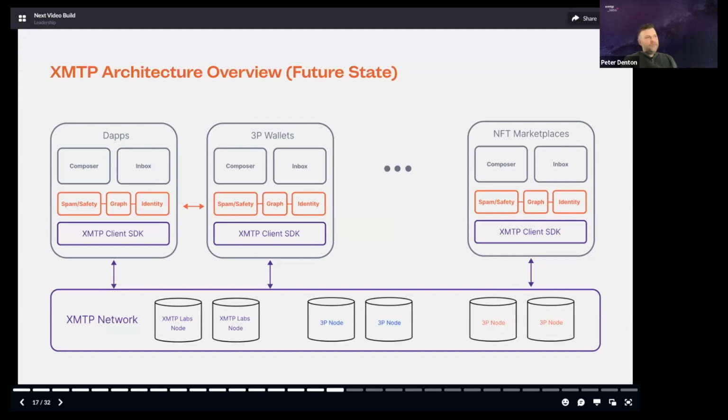Over time, right now we're working with several companies behind the scenes that are working on spam and safety or social graphs, right? So that people, for example with Lit or Lens or CyberConnect, can plug this in and access a social graph or identity. What's really important about this from a developer perspective, as we build out this network and ecosystem, is that we see a lot of opportunity for people to create products and build companies around it.